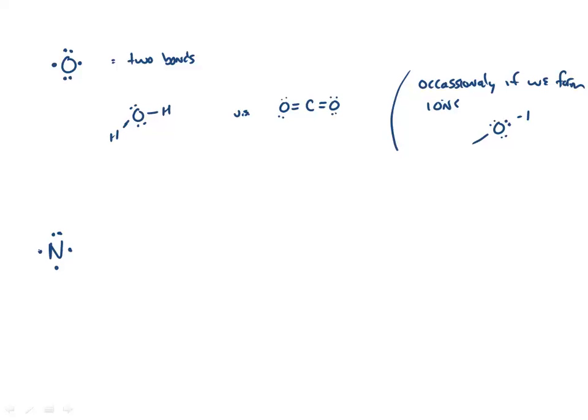And so how many bonds does nitrogen generally want to make? It will make 3 bonds because it will want to share or gain control of 3 electrons. And so that means that we can have nitrogen like this. Or we can have a nitrogen with, say, a double bond to something, and then another set of electrons. Or we can have nitrogen with a triple bond to something, and then it has a lone pair of electrons on it. Notice that nitrogen pretty much always has that lone pair of electrons.